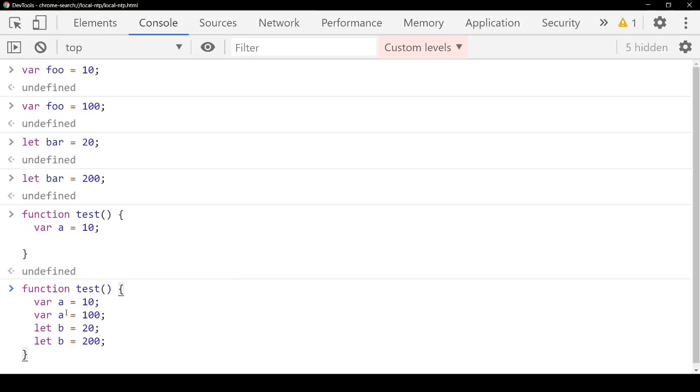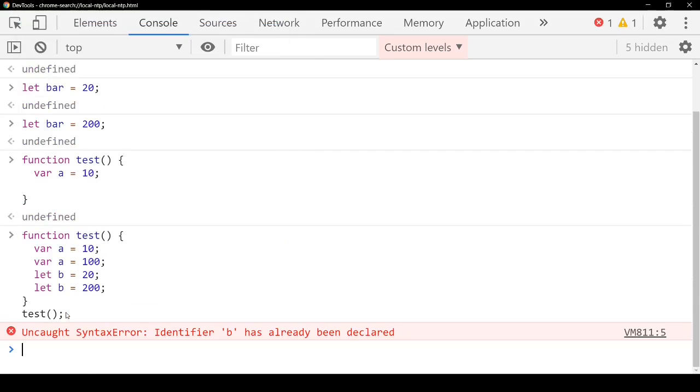And when we run test, we see that the identifier b has already been declared. So for a we are not getting any error, even though we have declared it twice, but for b it is saying that it has already been declared. So we cannot redeclare a let or const within a function or within a block, but globally we can definitely do it.